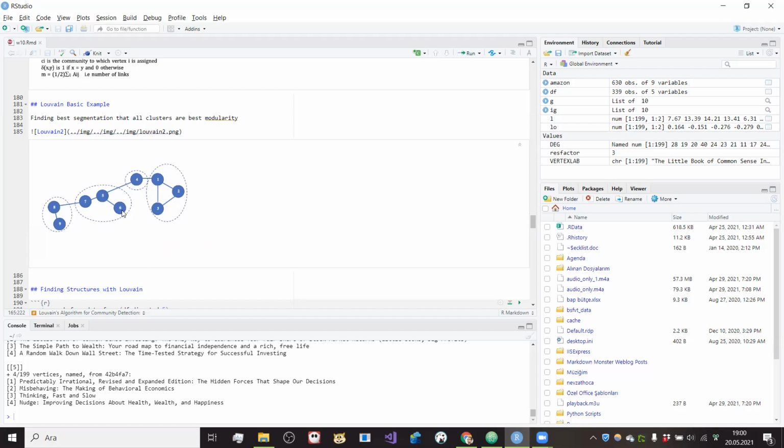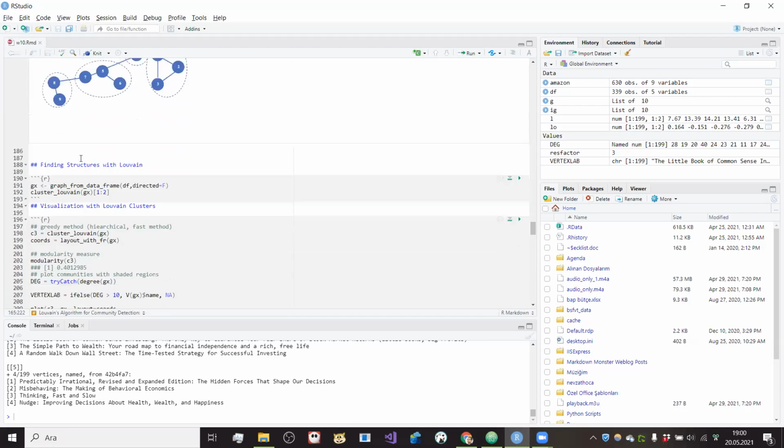Maybe, for example, this point may be a member of another group, but as a prediction, as a near explanation for our network, we can say the Louvain algorithm works.